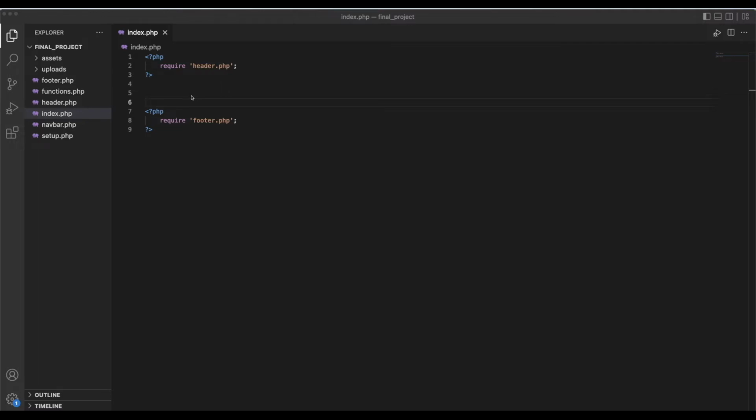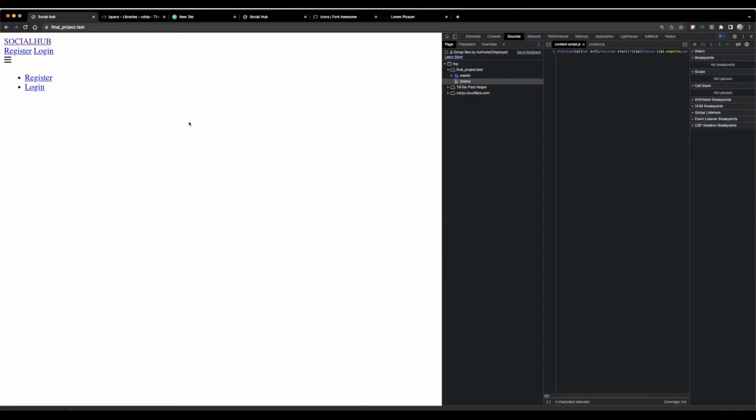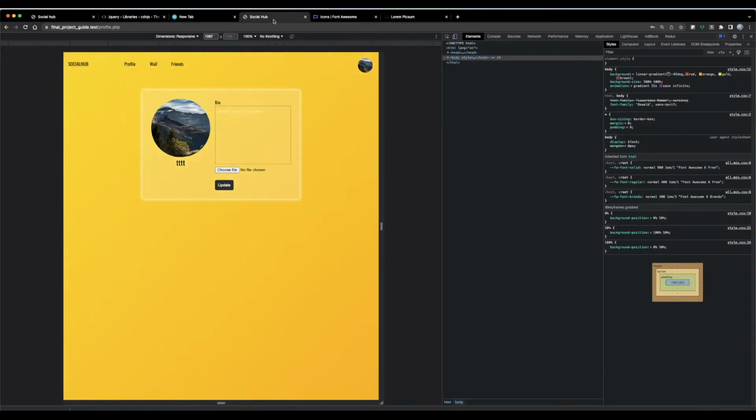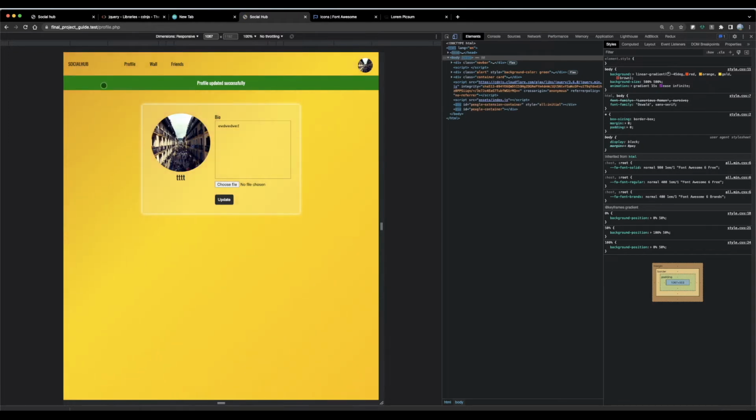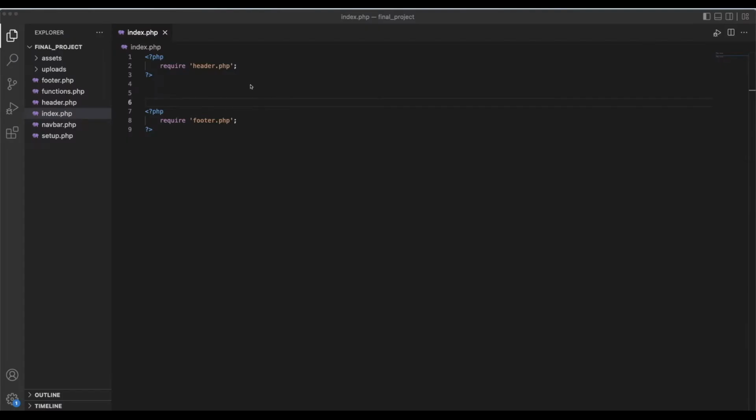index.php. Now in the index.php, what we're going to do is add something else to it, and that will be the alerts. So if you remember, up here we had the navbar, and then right under the navbar you will have this appearing anytime there was an alert. So we need to add this at the top as well. We're going to add this right underneath the header.php, and this will be added to the different pages that we're going to create.